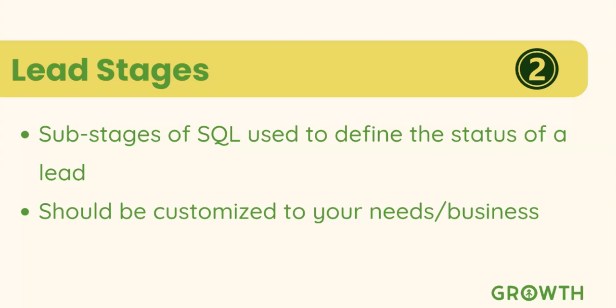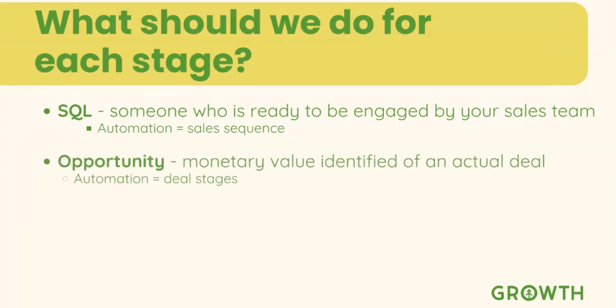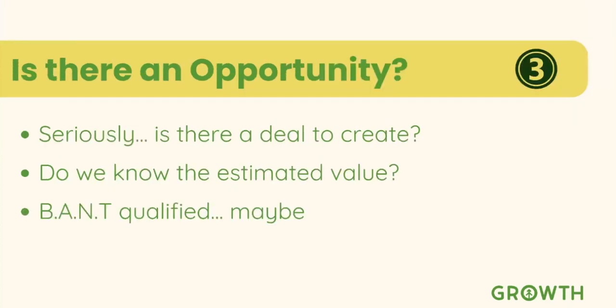So again, the goal is, hey, sales team did their job. We now identify a legitimate opportunity here. An opportunity is when we find something, and by the way, we're leaving lead stages when we come back to life cycle stages. An opportunity is one where there's something here. There's a monetary value identified. There is a legitimate deal that we need to track, and we're going to use the deal pipeline for this opportunity. And we really want to think seriously, is there a deal? Don't create a deal to have a deal.